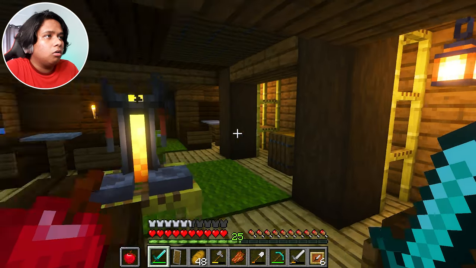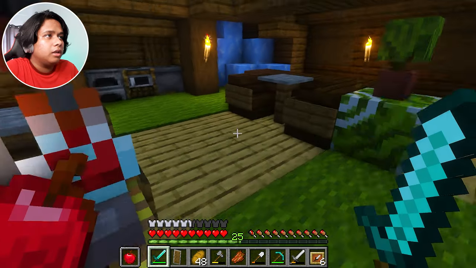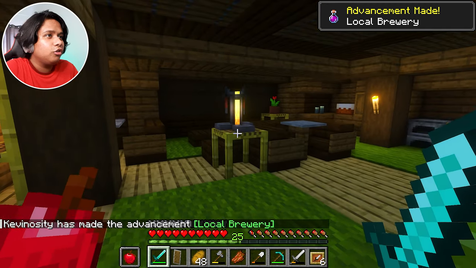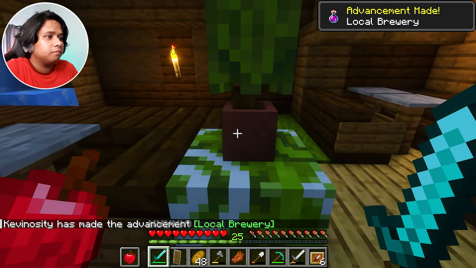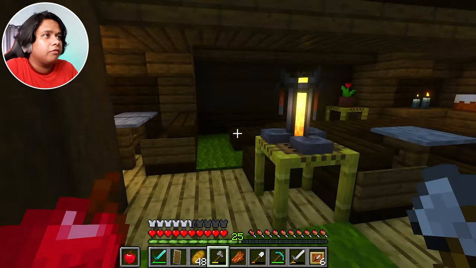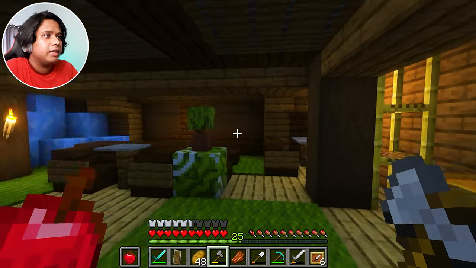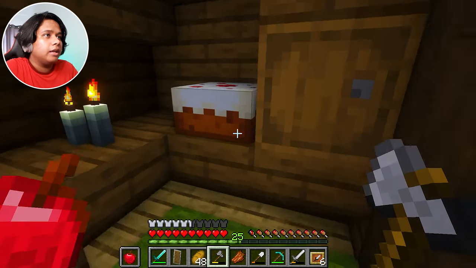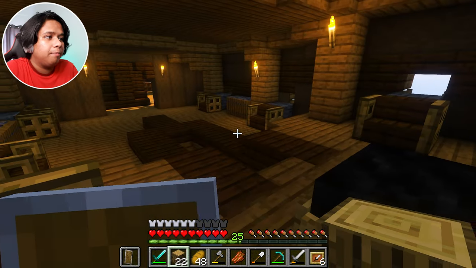Oh, shoot! There's TNT. We got some potion of luck. What? Oh my god, there's a brewing stand. They have pistons. I think these guys are not from here. They're like from a far off place and they came here. These guys are like starting their secret laboratory or something in here. Yeah, we got cake. Okay, I'm up here.